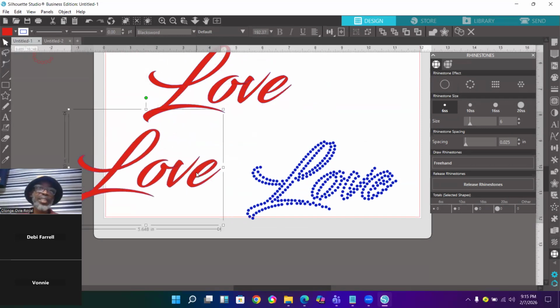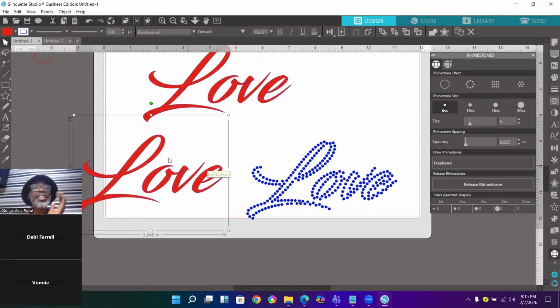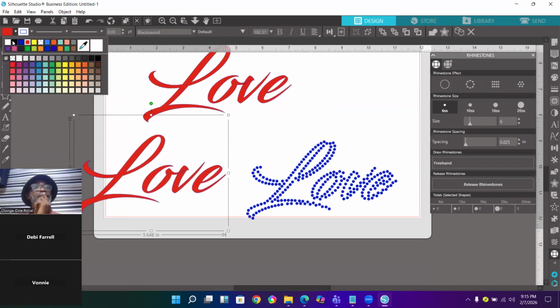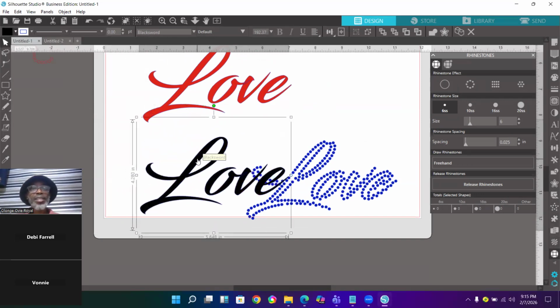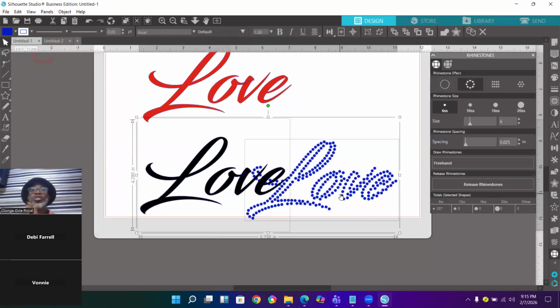Once you duplicate, change the color. Let's make it black. Then select the black and this one together. Once you select them together, come here, bring it together, put it at the same place. Click on it, center.